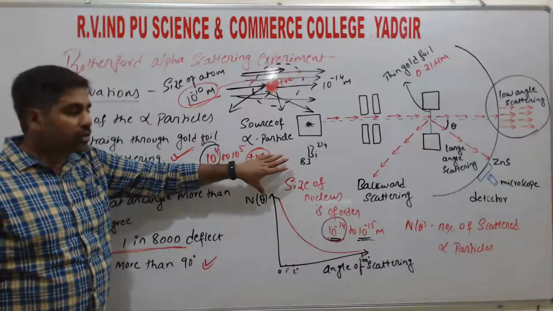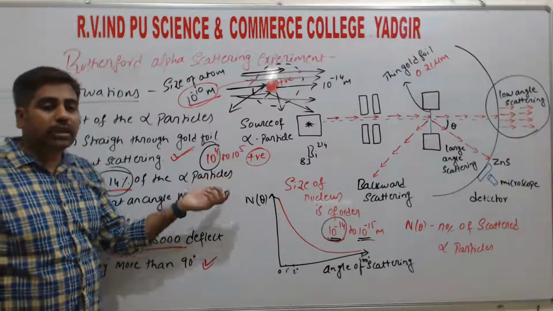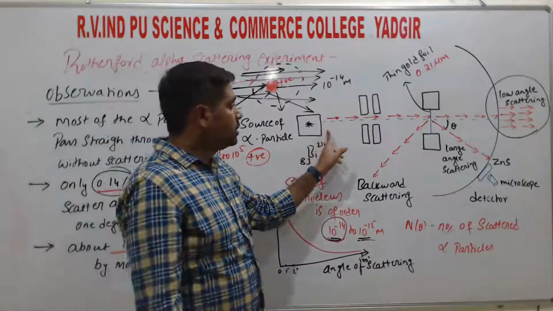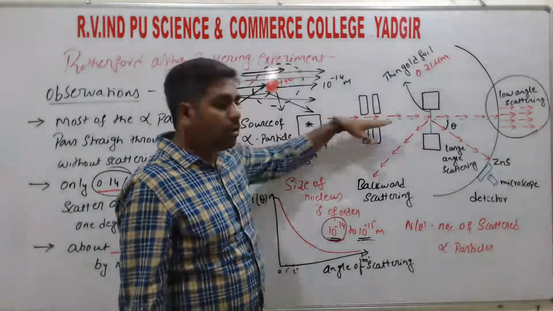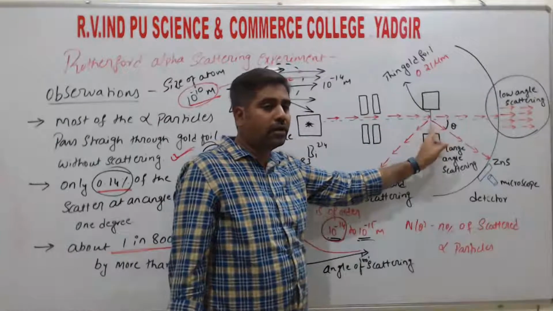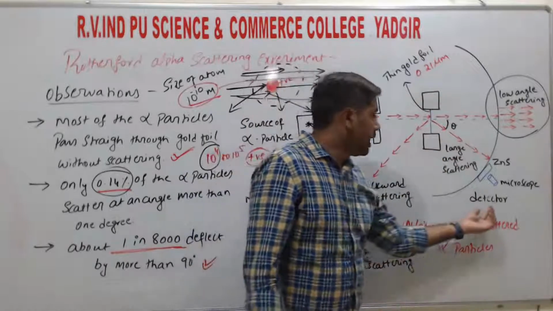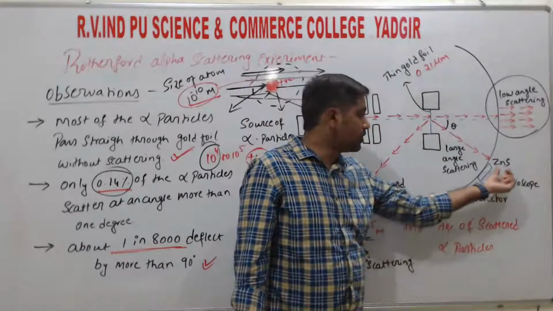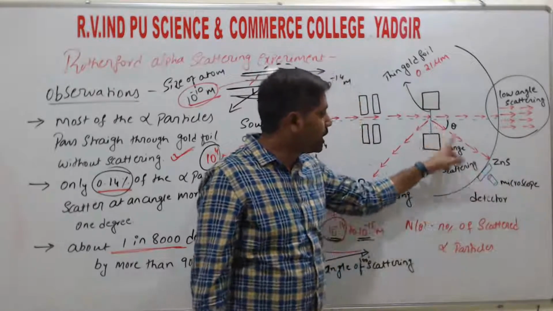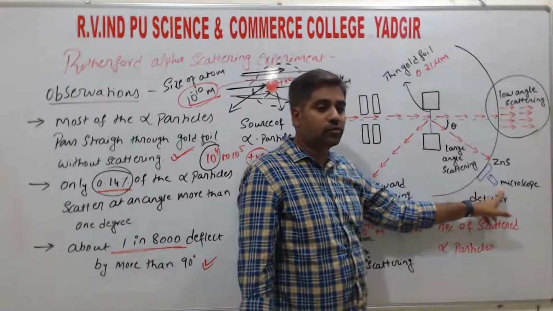The charge of the alpha particle is plus 2e, nothing but positive charge. So the alpha particle is positively charged, right? As the alpha particles are made to fall on this gold foil through parallel beams, after falling on the gold foil, the scattering will take place in all directions. That scattering will be observed with the help of the detector. This detector consists of a zinc sulfide plate along with a microscope. When the scattered particles fall onto this zinc sulfide plate, the light flashes are observed through this microscope, right?